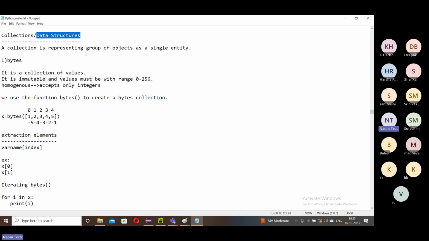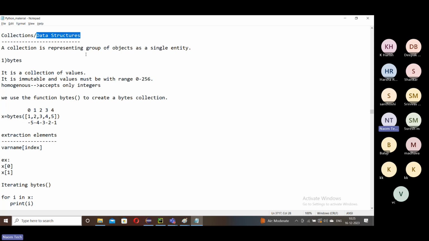I agree. But if it is a data type, in a string, how many characters are there? Is it just one character or multiple characters? Multiple characters, right? When you have multiple characters, it is a collection. Collection means group of values. It might be a group of characters, group of integers, group of decimals, group of complex numbers, or a mix of all these values.